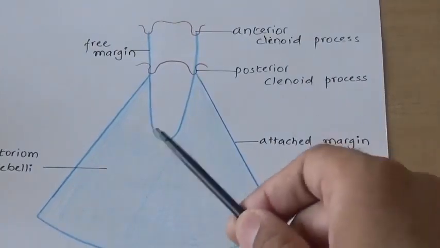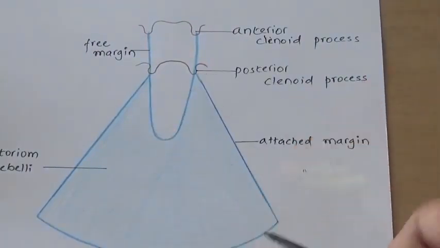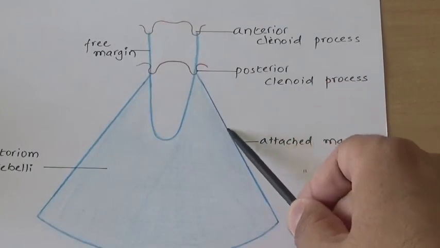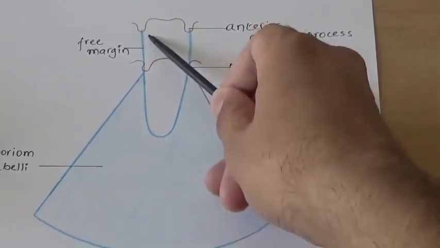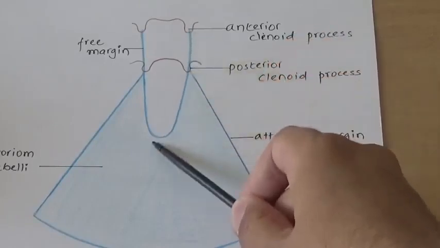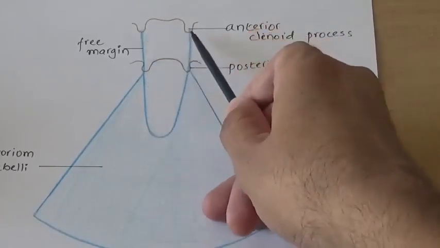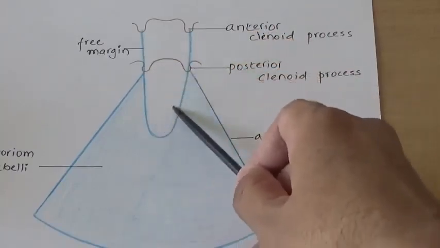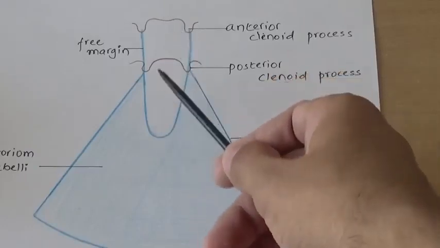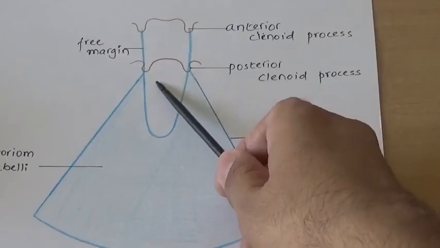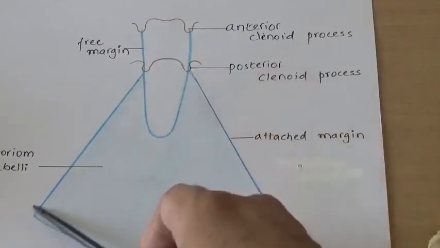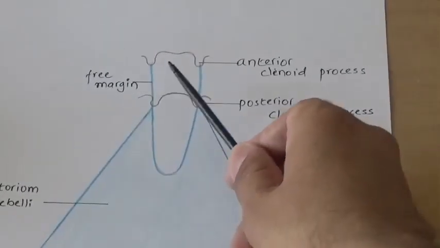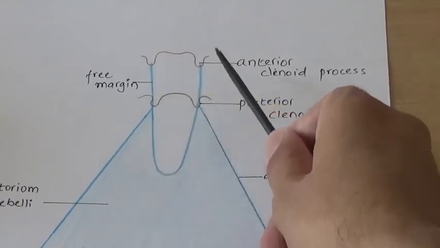So in this diagram you can make out that this blue color structure is the tentorium cerebelli. Now it has got two margins. This is the attached margin, which is attached to the petrous temporal bone, and this U-shaped is the free margin. So here you can see anteriorly it is attached to anterior clinoid process, and then it is free and forms this U shape, through which gap the brainstem passes from the middle cranial fossa to the posterior cranial fossa. Now this is the attached margin of tentorium cerebelli. So the anterior clinoid processes will provide attachment to free margin of tentorium cerebelli.